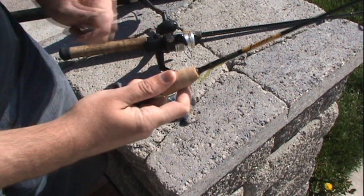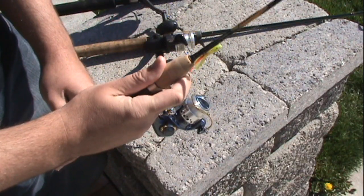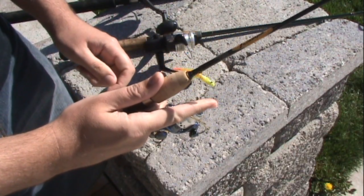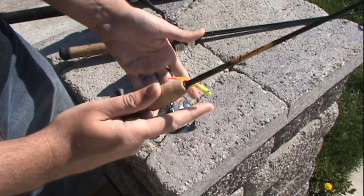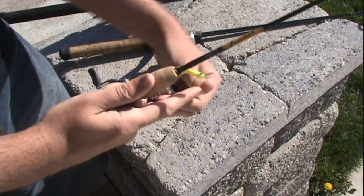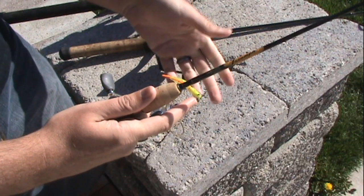If you want to cast, you make that momentum backwards, and as you're going forward, just like a whipping motion, you release the line with your finger. Once the line hits the water, you can either close the bail with your hand, or you could start to reel and the bail should automatically close.